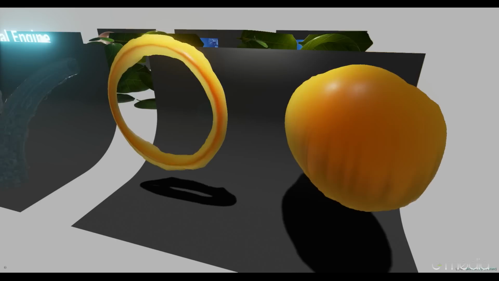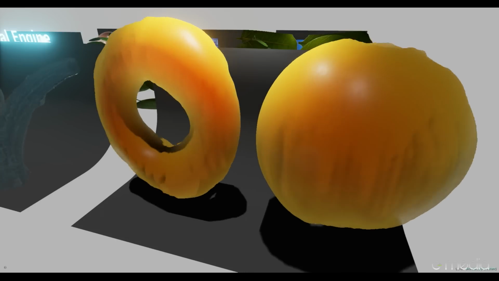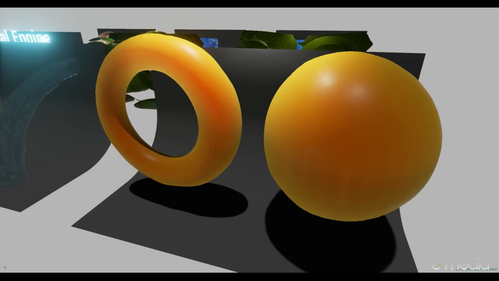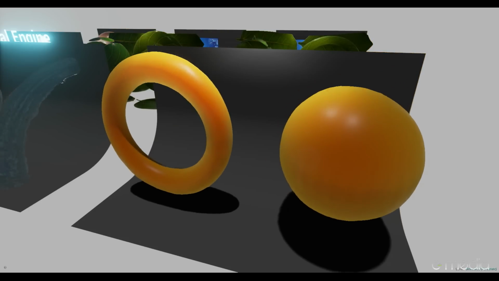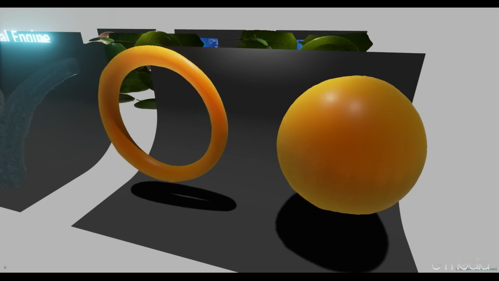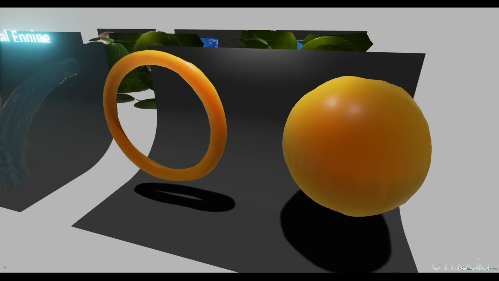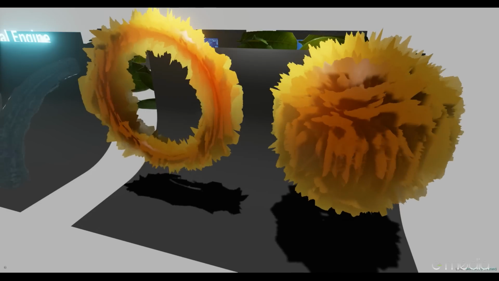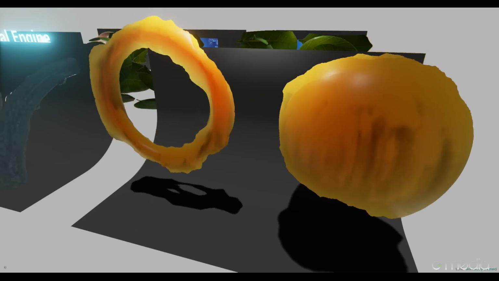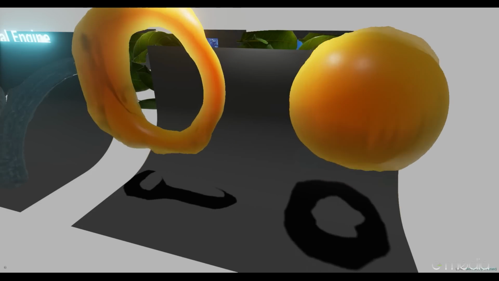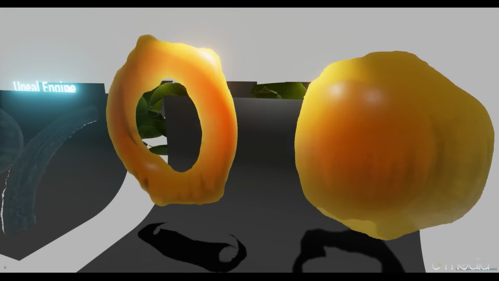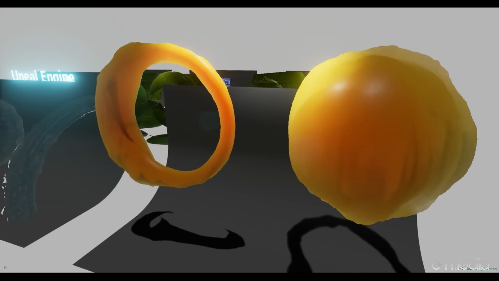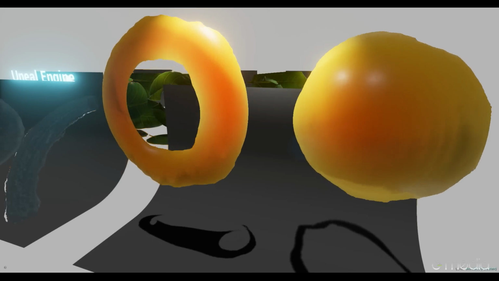The next one's set to 20,000, so I'm going to set it to 100,000. 50,000. 30,000. 1,000. 10,000. And then back to 20,000, which is the default value I'm using for this demo. As you can see, you can get some really cool effects with it.